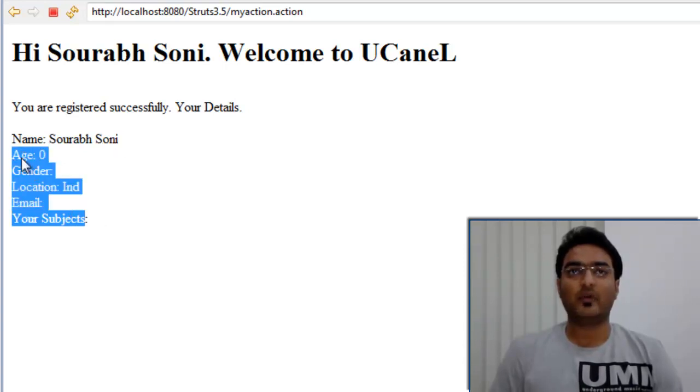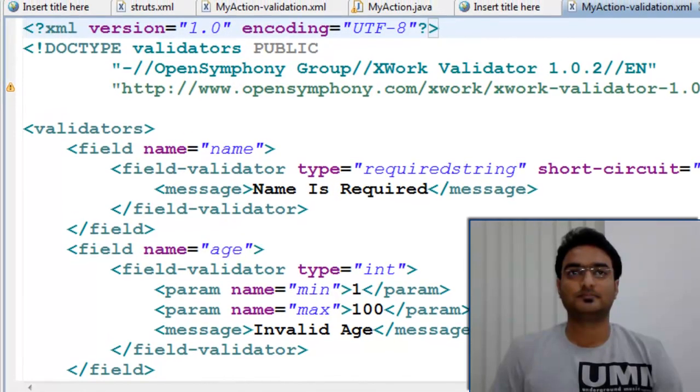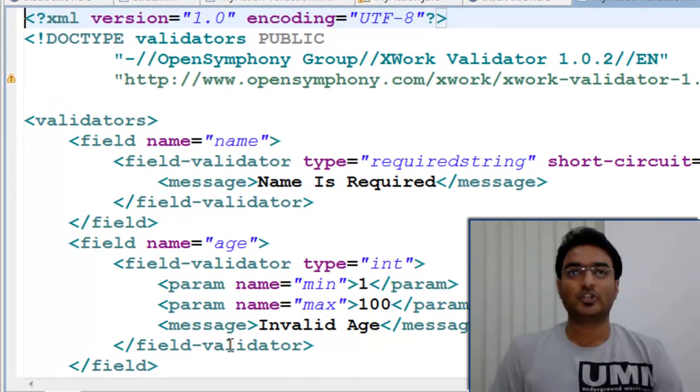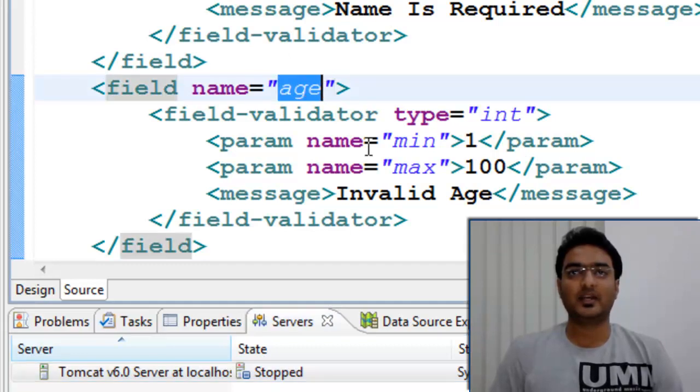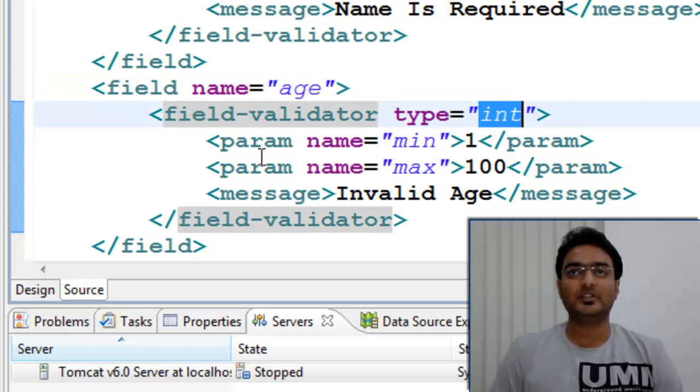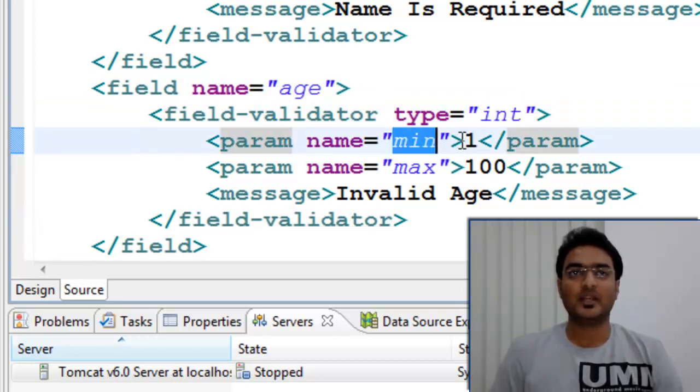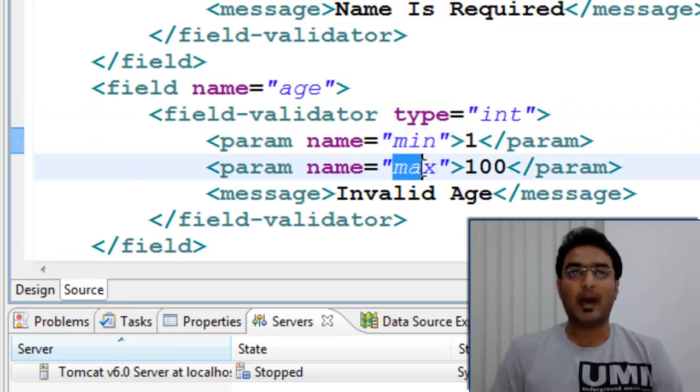Now let's add validation for other fields. For the field named age, we have added a field validator of type int with a param min as 1 and param max as 100.